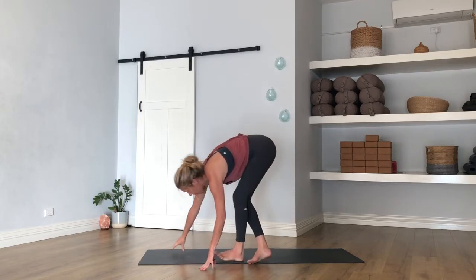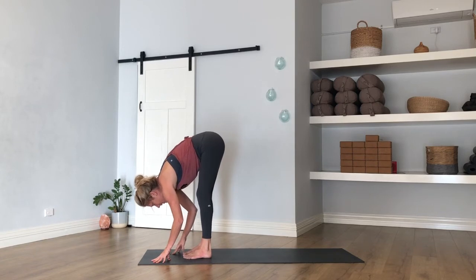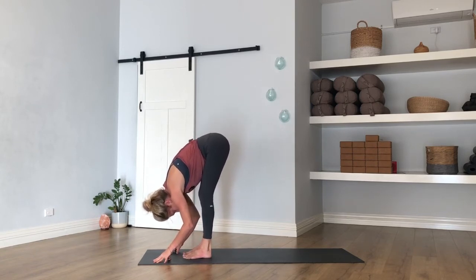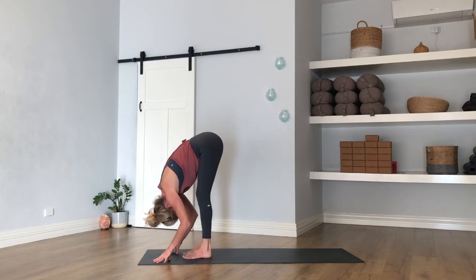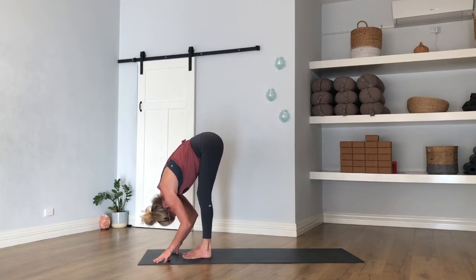Uttanasana, forward fold, top of your mat. Feet hip width, maybe a touch narrower. Some of you may prefer to work with your feet together. It's personal choice. Let the head be heavy. Take one big breath in. Lift the sit bones higher to the ceiling. Exhale, fold in on yourself.